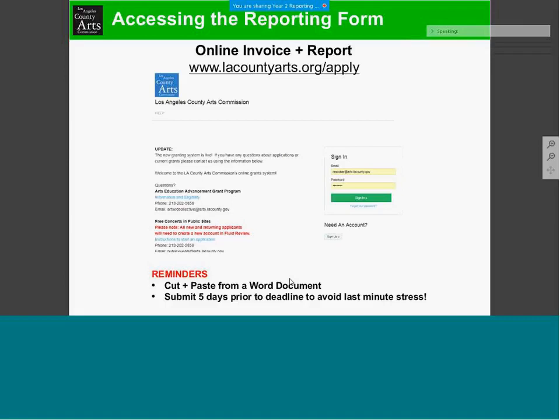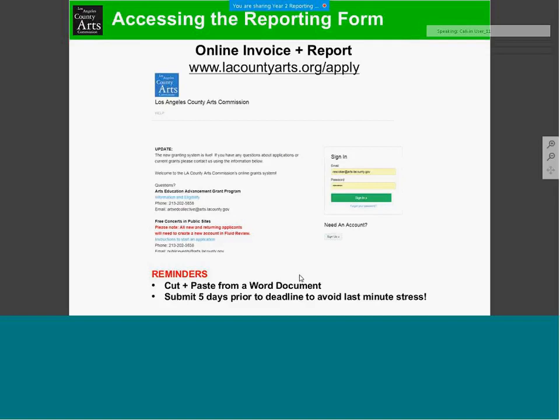A reminder to cut and paste the narrative pieces of the report from a Word document. We do have strict character counts, so we want you to know how many characters you have in each of your fields before you cut and paste into the report, so you don't have to edit things out. Working from a Word document will also help you avoid any glitches in the system. We don't want you to lose your work.